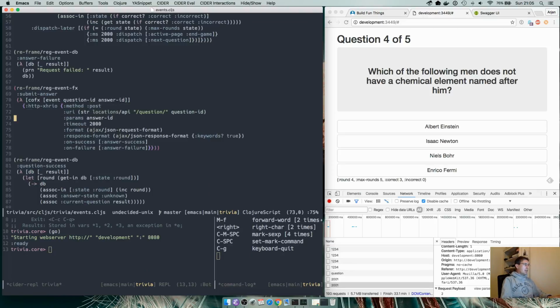Then we have a params property, which is a key value pair collection or just a value, which in our case is the 2. We allow it for 2 seconds. Then the format that we send is a JSON structure, which in this case is just a value 2. The response that we get is again keywordized, and we dispatch the answer success event, and answer failure if it fails miserably.